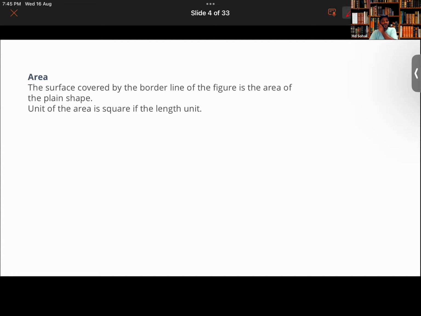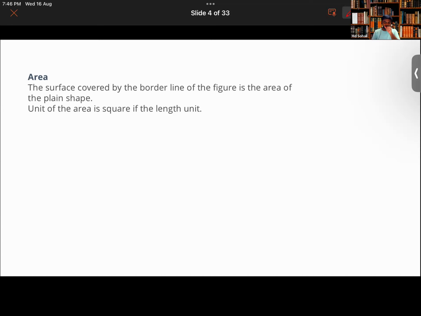A 3D shape is also called a solid shape. Why? Because 3D shapes have got height. Getting it, guys? While a 2D shape does not have any height. Exactly. Okay. So in the case of 2D shapes, how many dimensions do they have? Two, right. Exactly, there are only two dimensions. While in the case of 3D shapes, there are length, breadth and height. Three dimensions, exactly, guys. Okay, so what are the things we can measure for a 2D figure? Can we measure the volume of a 2D figure? No, sir. We can simply measure their area and their perimeter. Right. Okay.